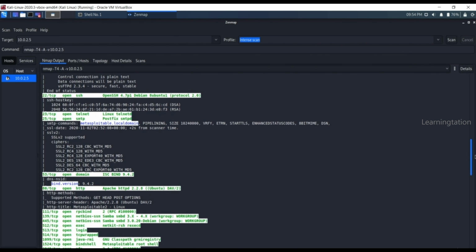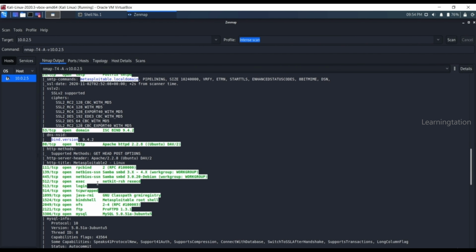Okay, so now look at port number 512, which is I think here. Okay, so this is port number 512. Now let's assume we went through them one by one and could not find anything, and we reached port number 512 TCP. Now we are going to Google the service that is running on port 512 because we don't know what it is. After Googling, we know that Netkit RSH is a remote execution program.